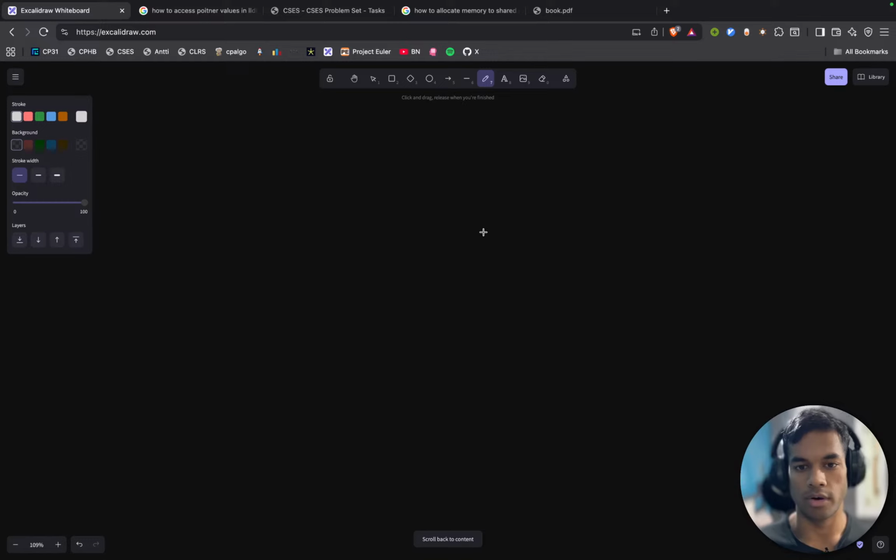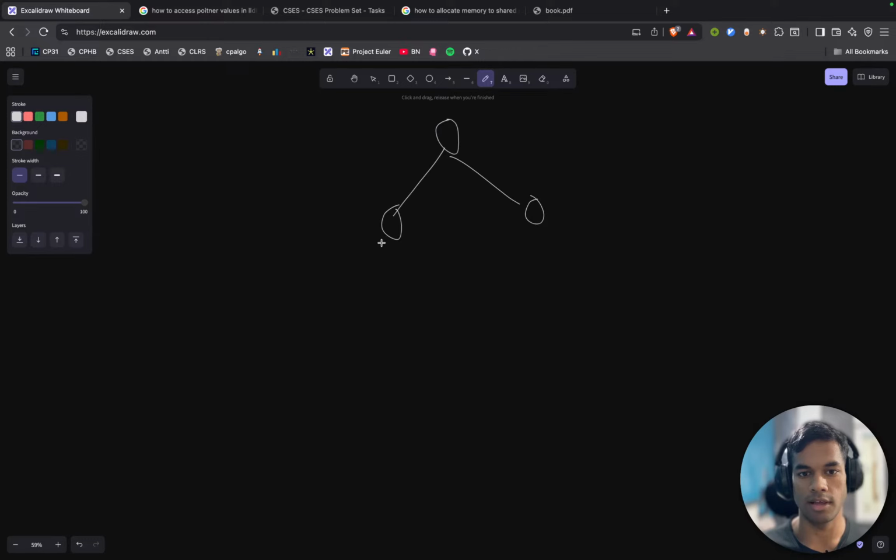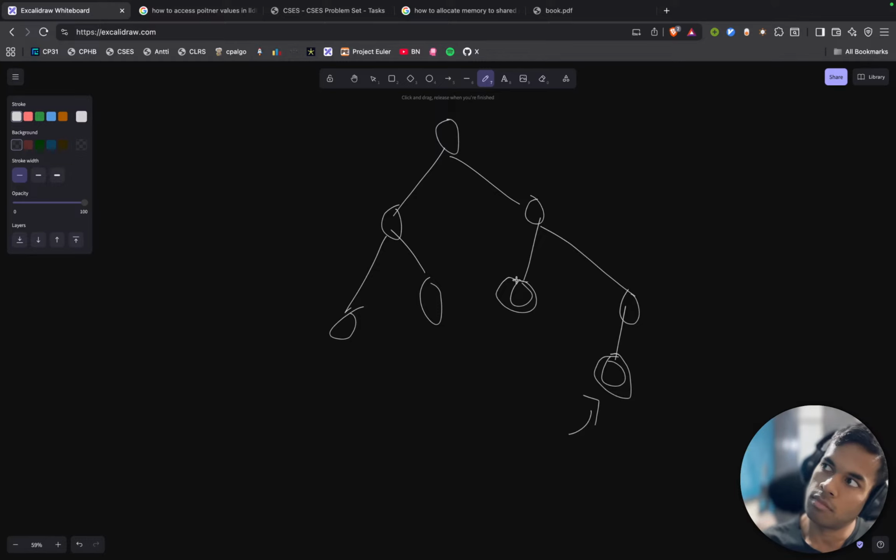Let's talk in order and pre-order. In order traversal. If our tree is like this, and we are looking for the left child of this thing, for the predecessor of this thing, the predecessor of this thing is going to be this node, right? No, this node.